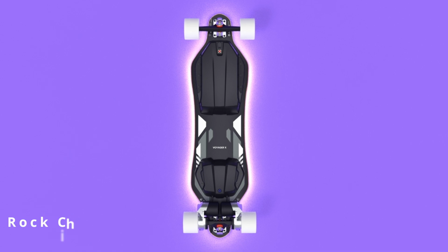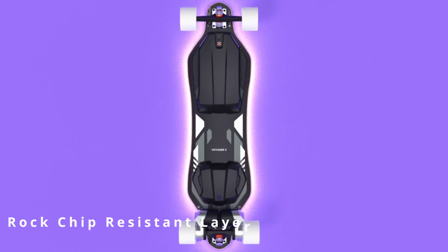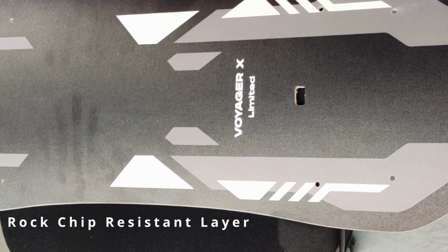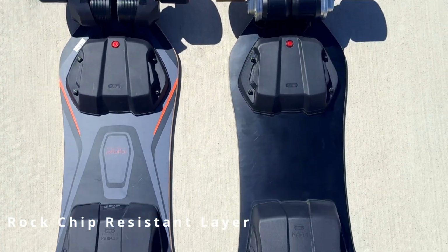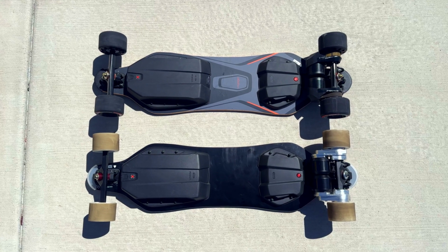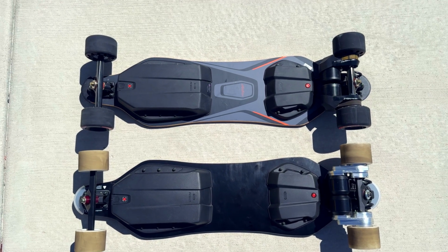Next, what I want to talk about is the rock chip resistant coating. It's on the underside of the deck. This is a new addition for the later batches of the Voyager XL. So if you have the first batch, or you're buying it used from someone who has the first batch, they probably don't have it. What I have is also an engineering sample, so it also doesn't have it.